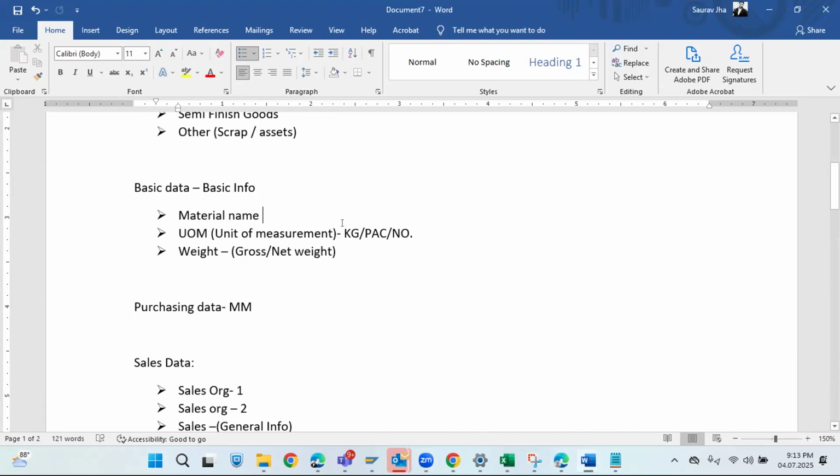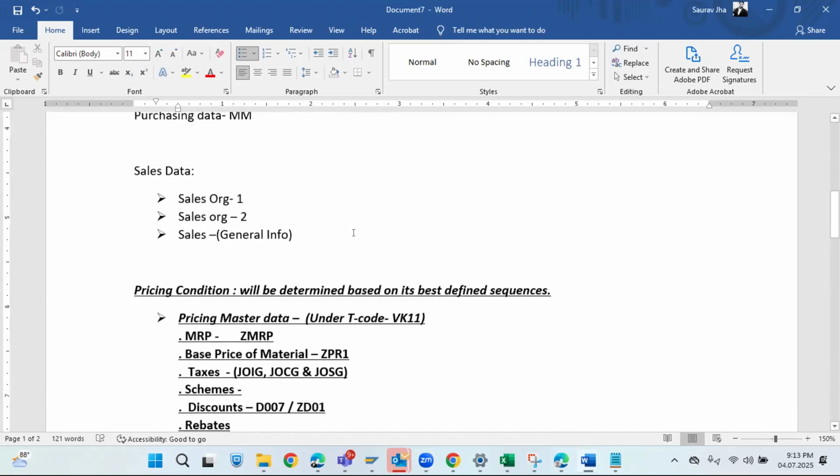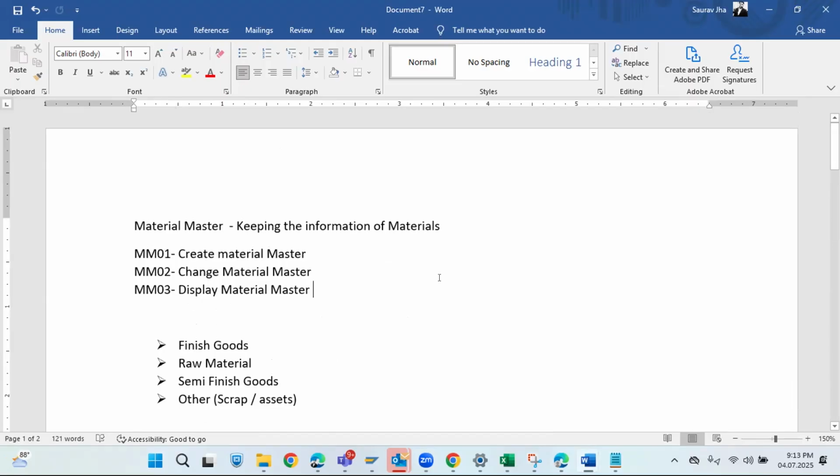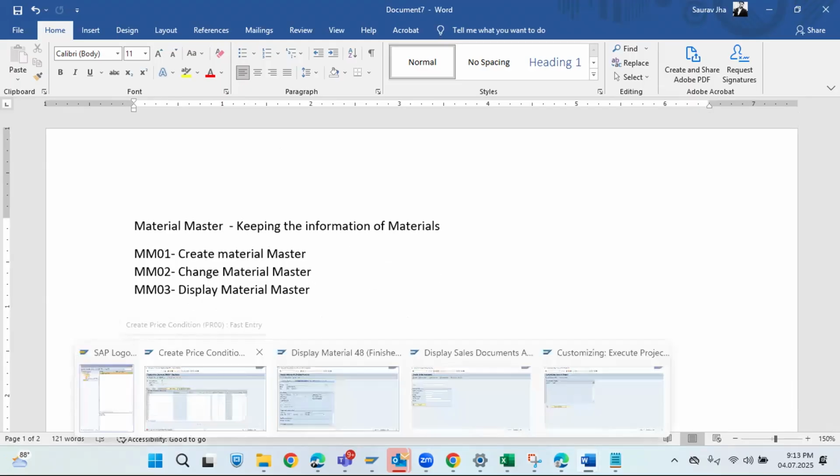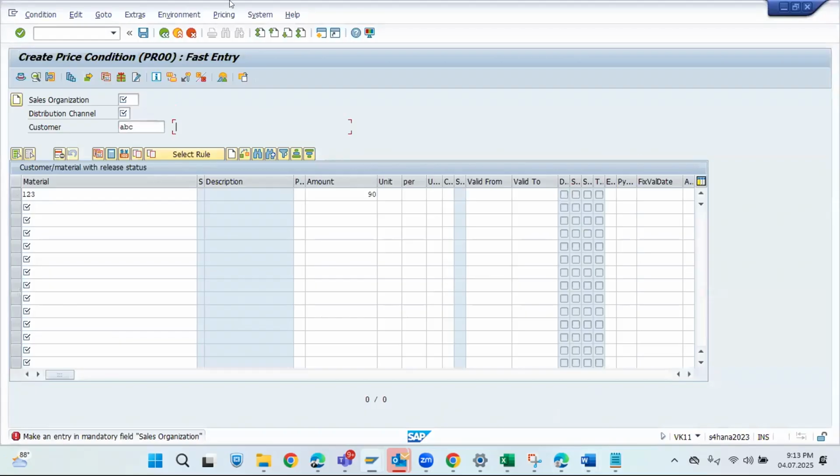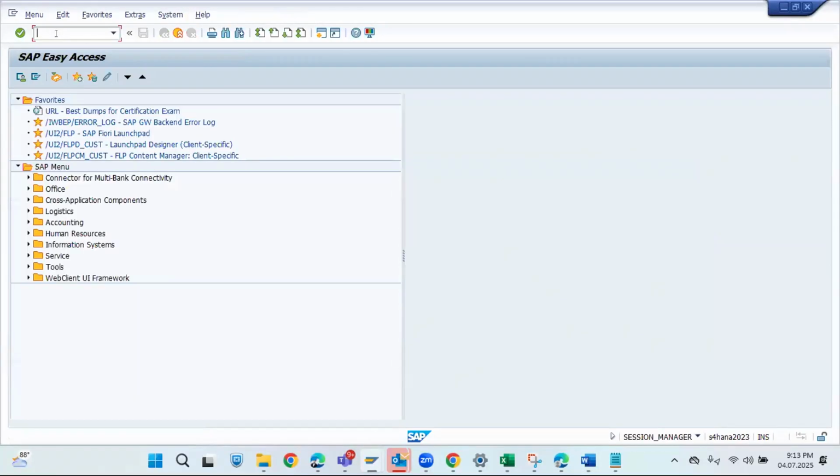Okay, so let me show you one thing, the order creation process or O2C process, just to display how it works in SAP.